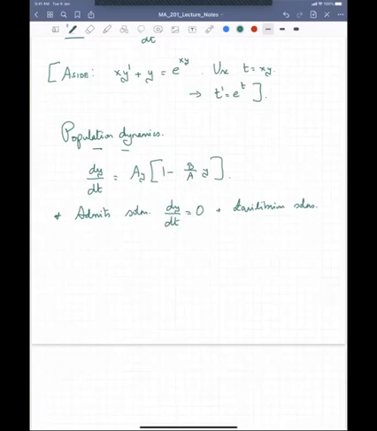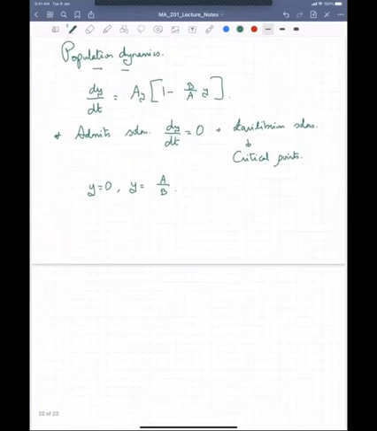And the corresponding values of y at which this happens are called critical points. Okay. So the critical points of this equation are, of course, y = 0 and y = a/b. In both these situations, dy/dt in the above equation becomes equal to 0. Now, critical points can be stable critical points or unstable critical points. Stable critical points simply means that as time increases, the equilibrium solutions stay in equilibrium. If not, they change.